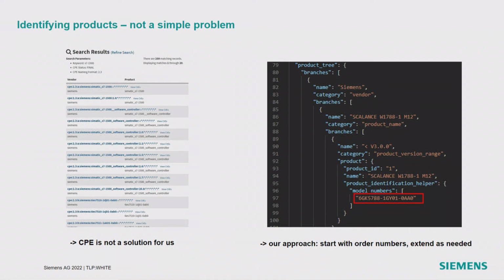And as already said, currently we're using order IDs from us, but we can use any other ID as needed later on. And the nice thing about those order IDs is, if you ask our devices with SNMP, they will tell you the order ID. So automated matching becomes possible here. And this is actually our first step on the way here.